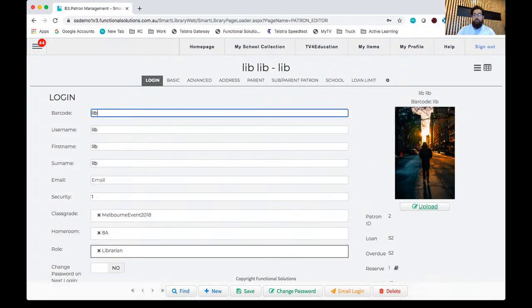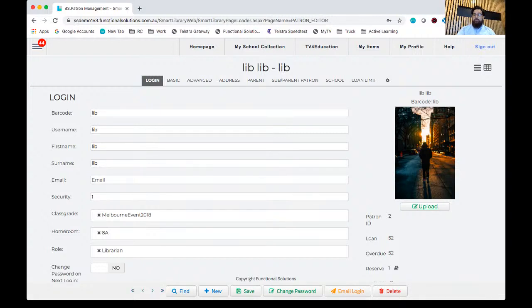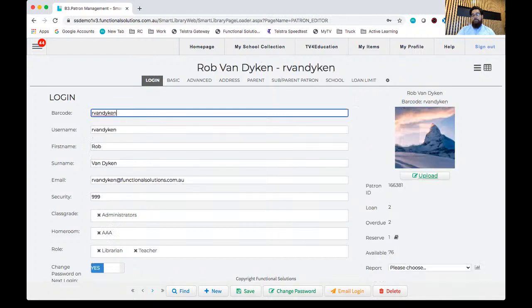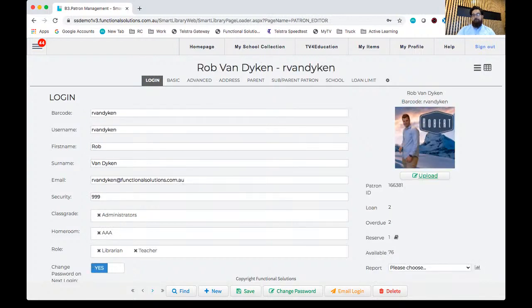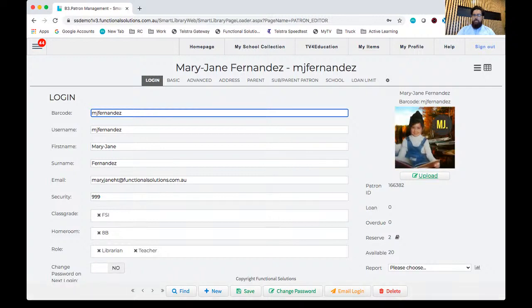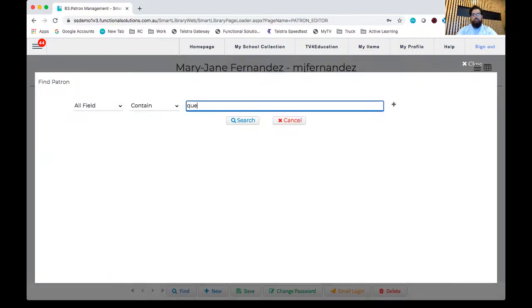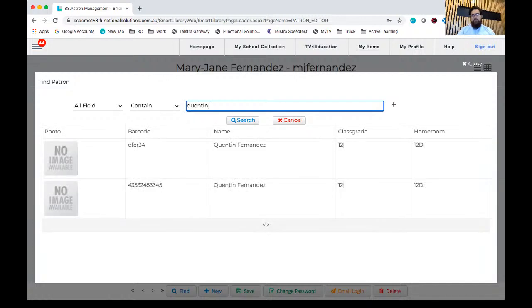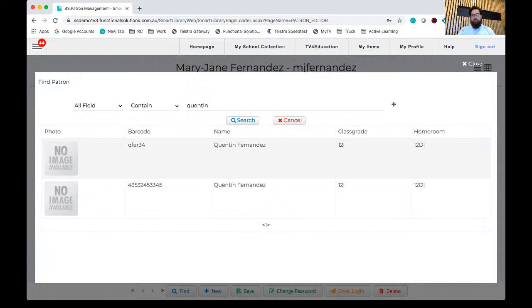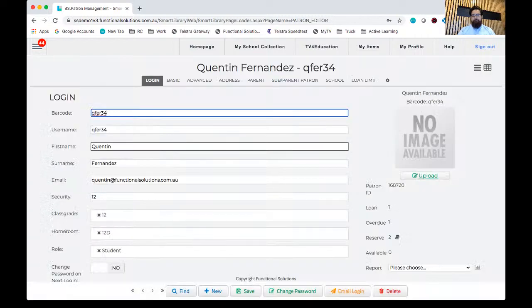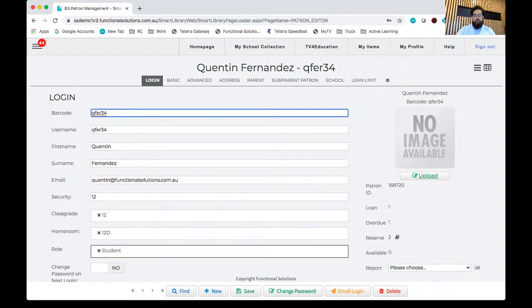You can see with patron management, we have some toggle buttons. So this will allow us to navigate through all the patrons that are in our system, one user at a time. We've got the ability to find a user, so I can search for a user's name, email address, barcode. When I find someone that looks of interest, clicking on their name will load their details into the screen for me. We can make some changes if we needed to and hit save. We can update the user's password. We can send them an email. We can delete the user if they're no longer at our school.